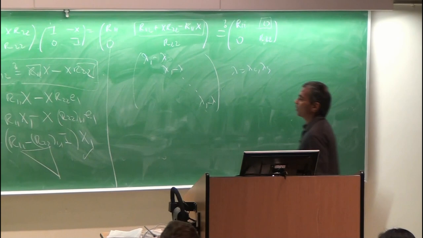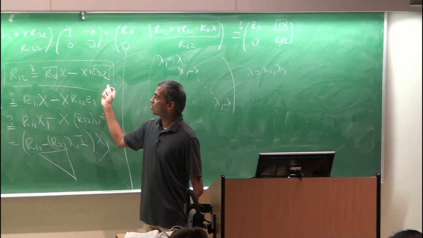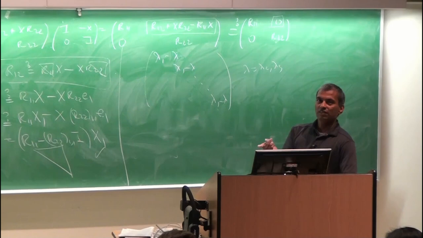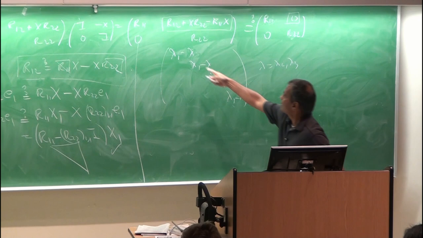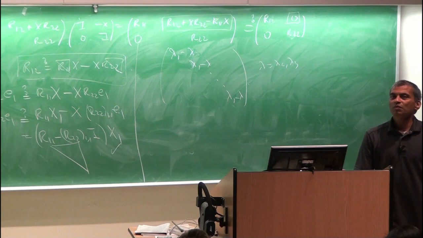Now, once you know the first column of X, you can just find the second column of X by the same trick. Multiply both sides by R2, by E2. Is there an equation that depends upon the first column of X and second column of X? The first column of X you already know, so take it to the left-hand side and solve for the second column of X. And you'll see that, again, the diagonal will look exactly like this. Right? So you keep doing this one column at a time.